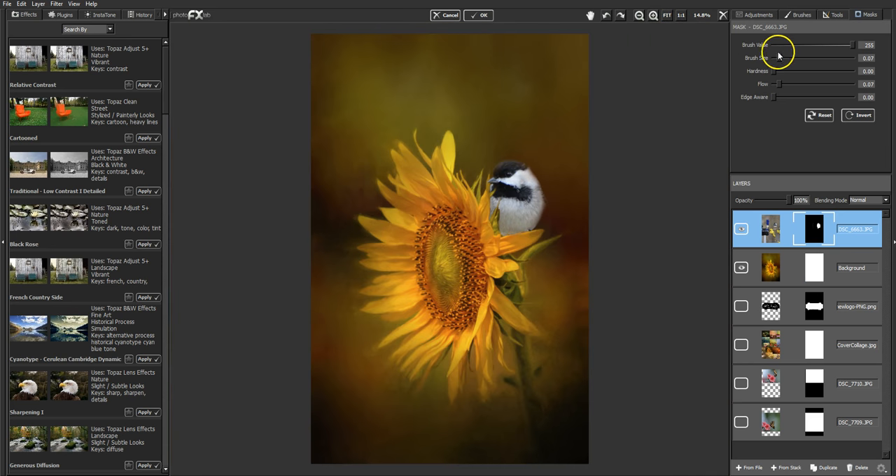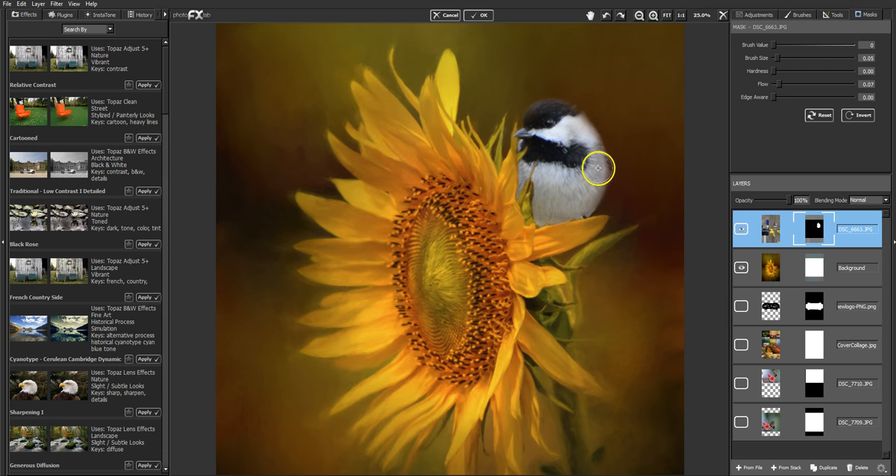There's still a little area that's bugging me — I'll mask that away. As you can tell from his color tones, they do not match the texture — he's really cool and the background is really warm. I have a couple of ways I can deal with that: I can try to change his color tone, or I can change the color tone of the background and make it cooler. Let me try changing his color tone first.